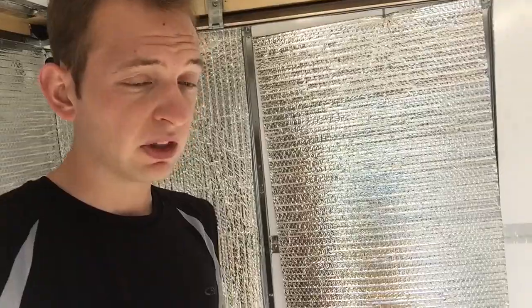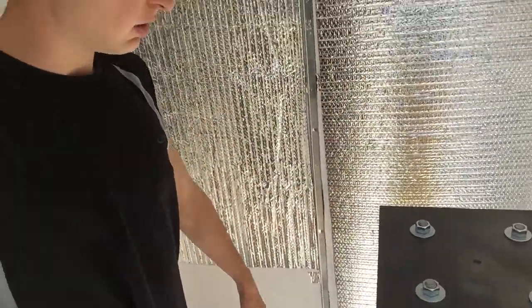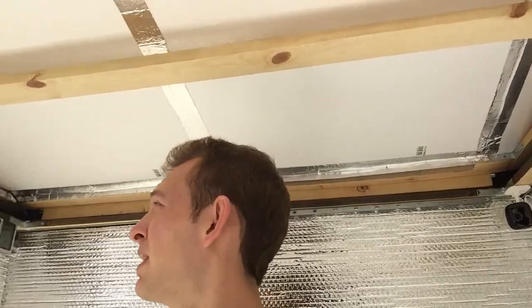All that will be left for the observatory will be finishing putting up the insulation, putting the flooring in, and wiring up the power correctly, and that'll be it. So stay tuned. We're gonna peel this off and get going.